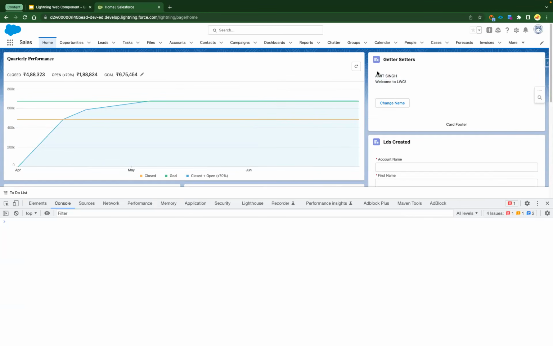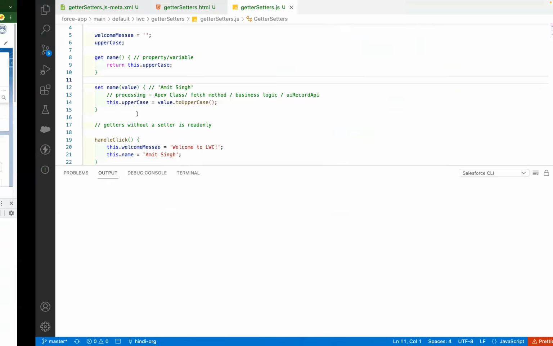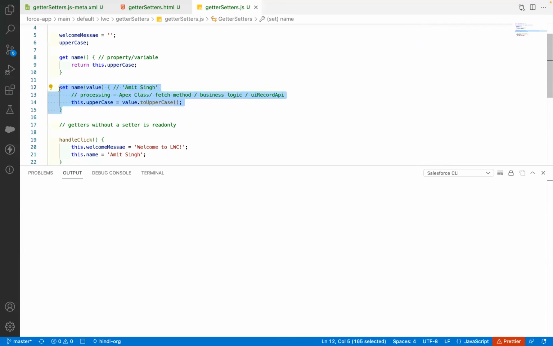Let's say I've got a drop down here, and every time the value is changed in the drop down, I want to run some business logic. Maybe I want to call an API using the fetch method of JavaScript and display the result. So I don't need to use an onchange event, because every time the value is changed, the setter is going to be called and call the method. But that's also something you could do with the onchange event.